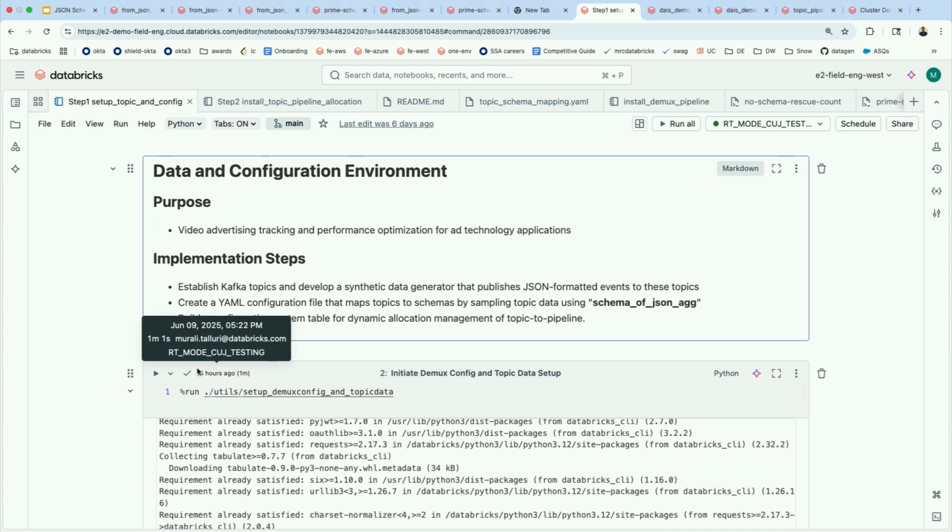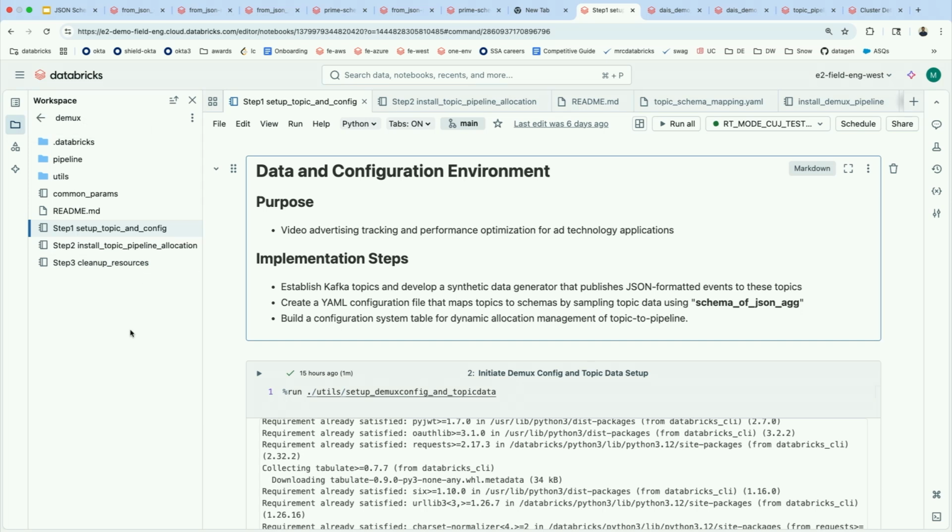As part of this demo, I'm considering the AdTech use case, where I'm creating 5 independent topics, and there is one fact topic where all event types are published. The data we are creating is in JSON format. I'm covering 4 use cases: first, how we can implement topic-based event demuxing; the second is payload-based demuxing; for low latency, how we can use the Kafka sinks; and how we can implement complex use cases using the foreachBatch sink.